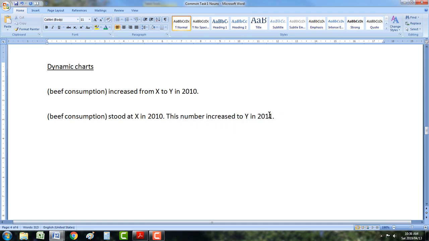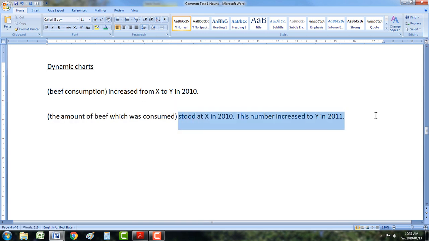So these are the two most basic sentences that we've used and are very useful. You can use this for a lot of your task 1. Now with noun phrase 1, 2 or 3, we can put any one of those in there. We can put noun phrase 2 in there, the rest of the sentence exactly the same. We can put noun phrase 3 in there. The rest of the sentence exactly the same. Same for this over here.